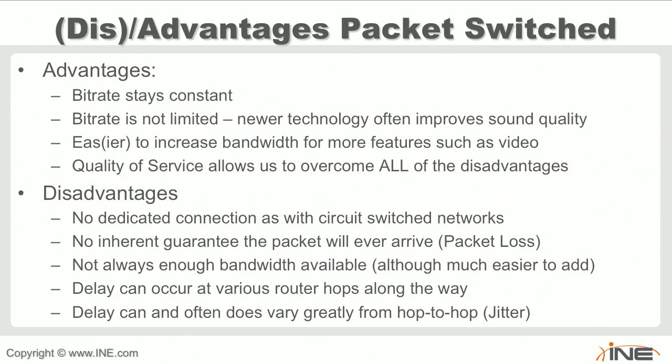And because of that jitter, if we just knew how much delay, then as long as it wasn't too much, we could buffer that information at the far end receiving device and then play it back smoothly. But with the variance, the difference in all the jitter, in all the delay, then we can't just buffer a set amount. We actually have to take into account all the different variable amounts of delay. Again, quality of service and proper design and engineering can overcome all of these disadvantages.